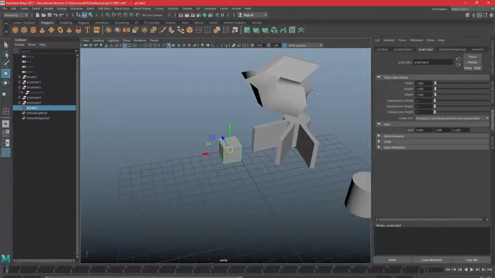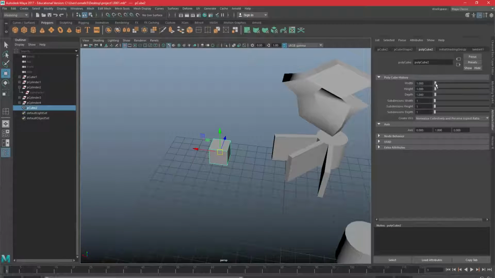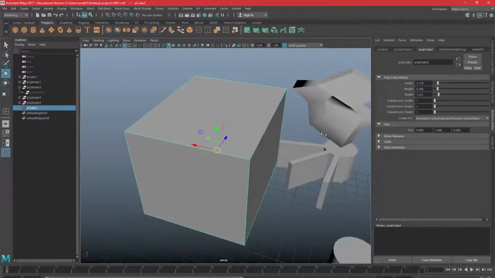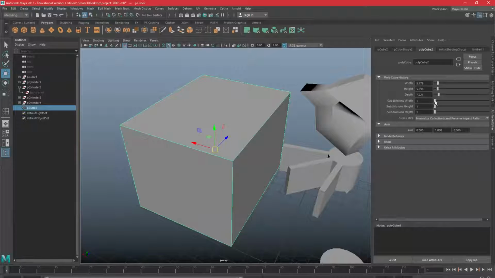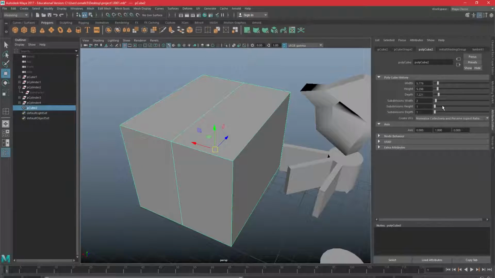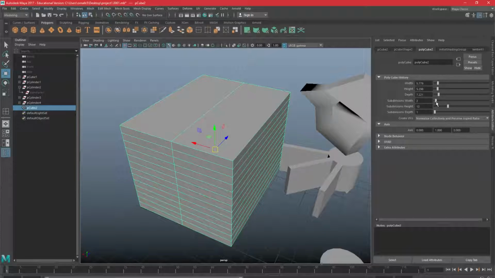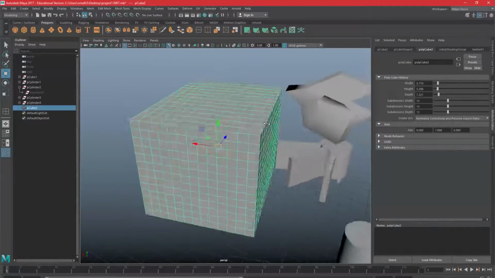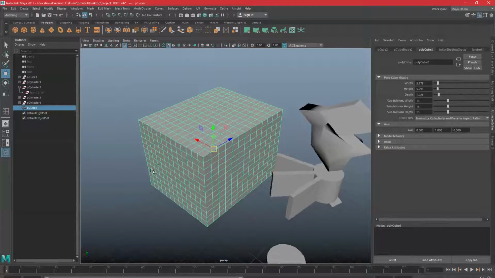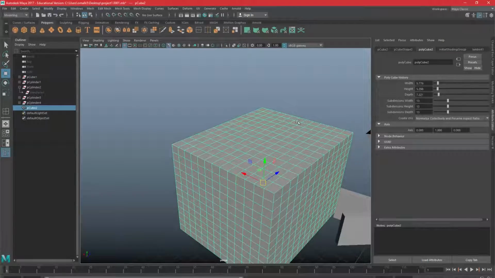But we go to Polycube, there are some simpler attributes we can edit. A nice little scroll bar here where we can edit the width of the cube, the height, and the depth. And perhaps more interesting is subdivisions, which let us make even subdivisions of edge loops, as many as we want, really, on every axis. This is very useful, and it will help me illustrate soft selecting. So now we have a 13 by 13 by 13 cube just by scrolling through the attribute editor. Don't have to put in 13 individual edge loops on every side.